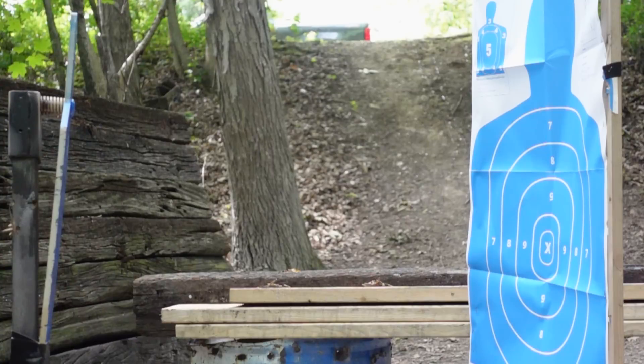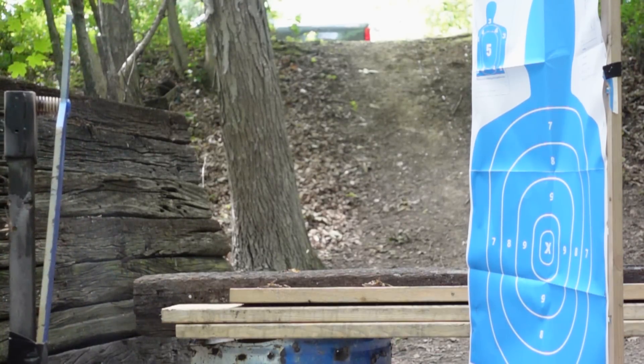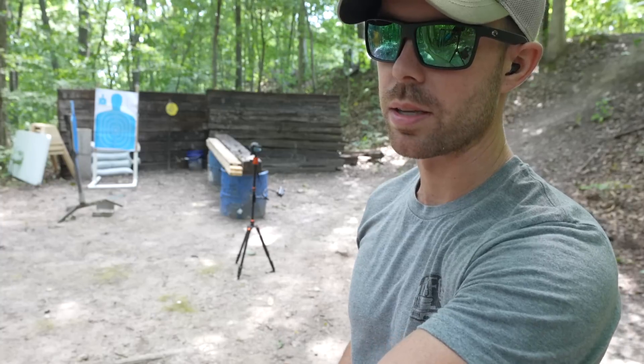Well, I stand corrected — on the steel plate, even the Underwood Extreme Defender basically disintegrated into 100 pieces. So as you can see, at least with steel targets, straight-on ricochets are almost hard to even recreate. They can definitely happen, especially if your target has divots in it, but with a steel target that's in decent shape and using most ammo, you're not going to get straight-back ricochets. That's just a ton of energy to dump into the target and then send straight back at the shooter — but it can happen, and you should always be at a safe distance.